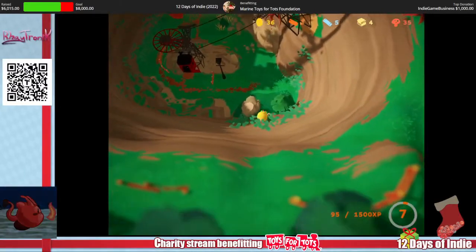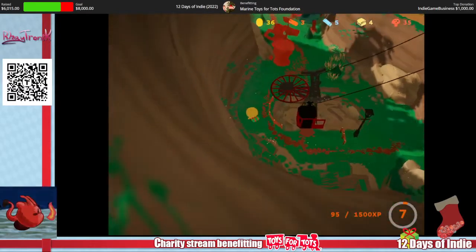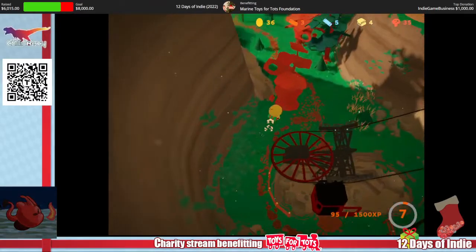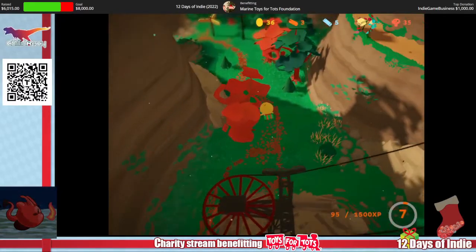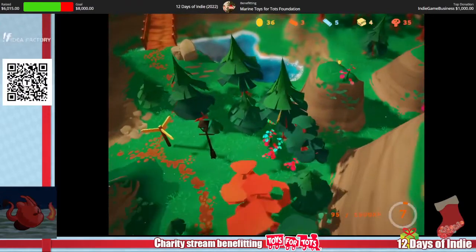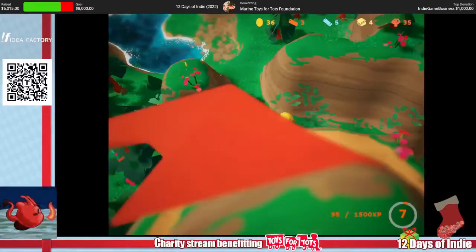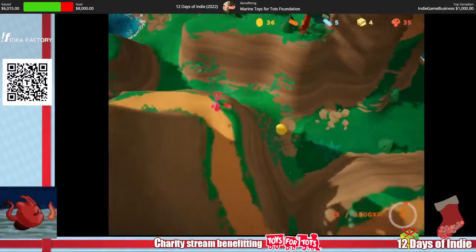Oh, Dark Lunar dude. I can get up there. I might be able to get to that coin. Let's follow the cliff around.